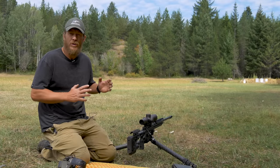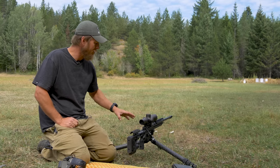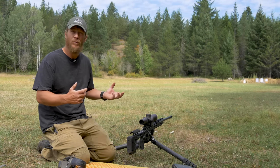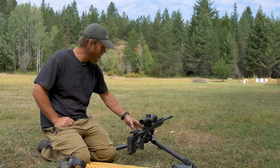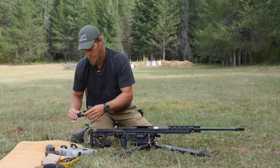Big picture: we're going to mount the scope rings to the receiver of the rifle, then mount the scope onto the rings. It's very important that everything is plumb and level with our glass relative to our rifle, and that our cheek weld and eye relief are adjusted properly. The process starts with setting up the rifle on the tripod — that gives us a stable platform — then we get the Arca rail bolted onto the mount, then put the rings on.